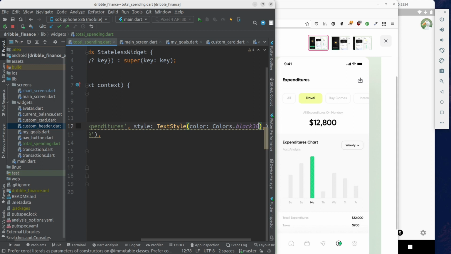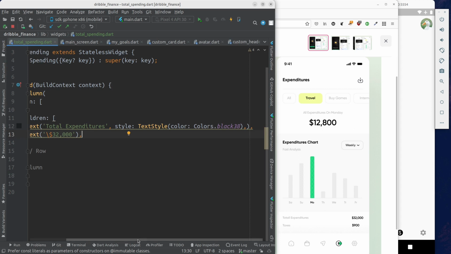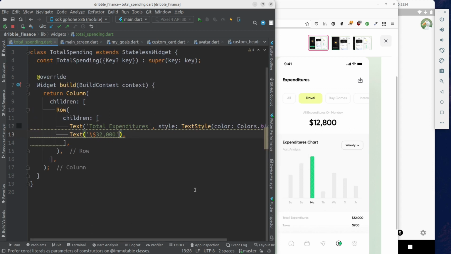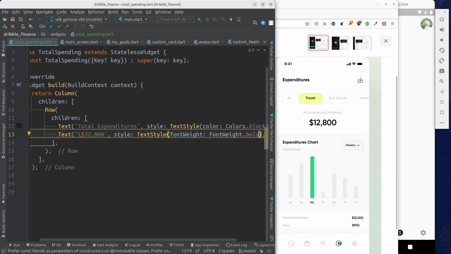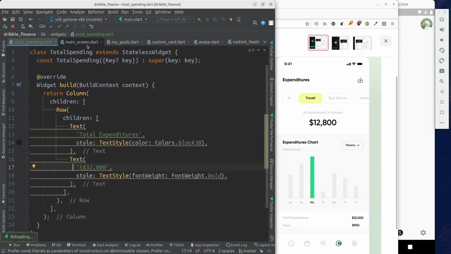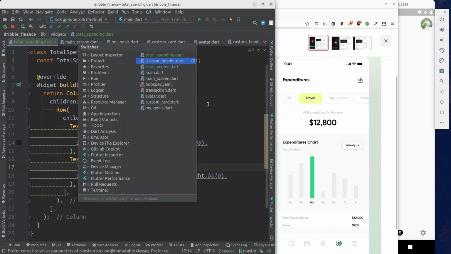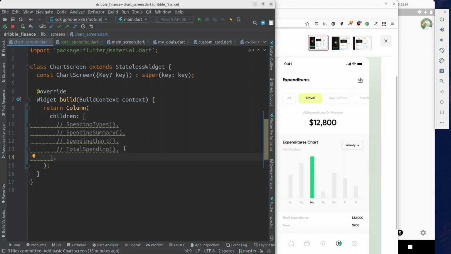And the other text, let me close this. The other text is bold. So text style, font weight bold. And let's see how it looks like. We need to uncomment this.